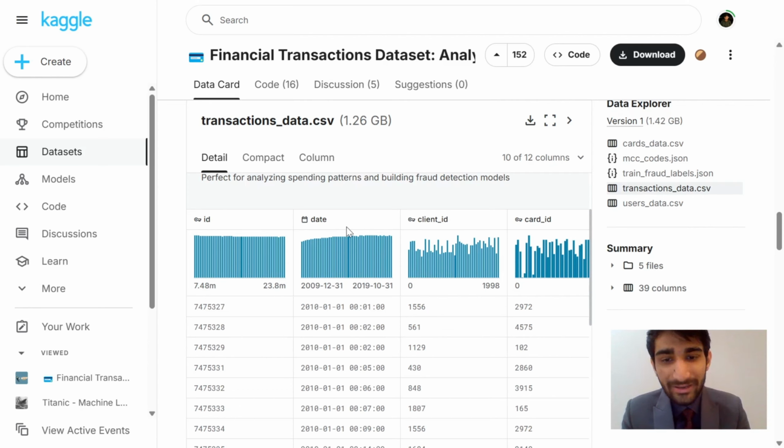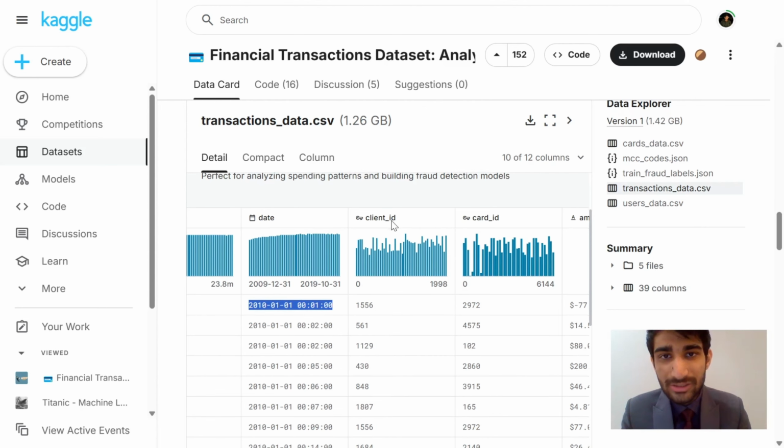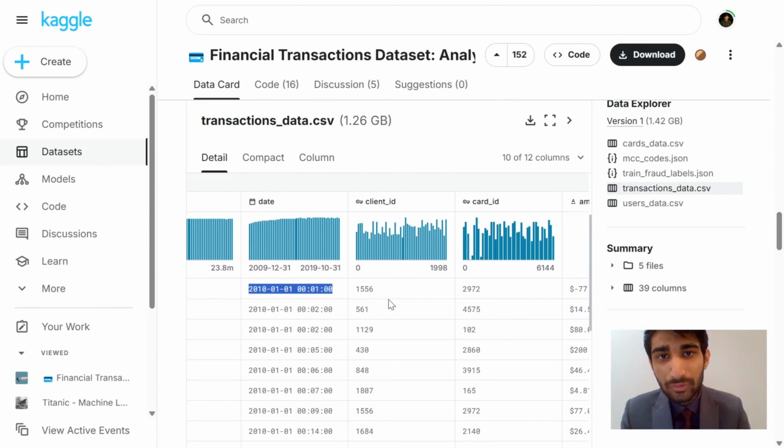After that, we have the date and time of the transaction. As you can see over here, we have the client ID, the client who is doing our transaction. In total, in our dataset, we have 2000 unique clients. So this is the client ID for all those unique users, starting from, I guess, 0 or 1 to 2000.